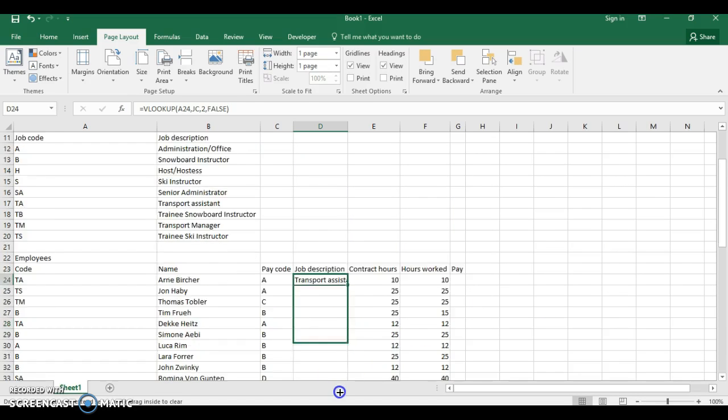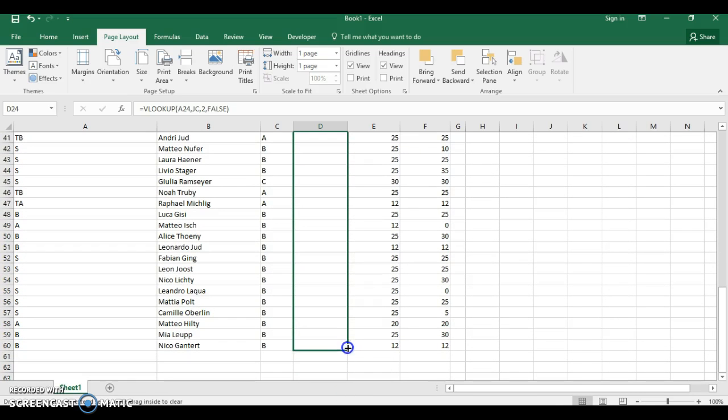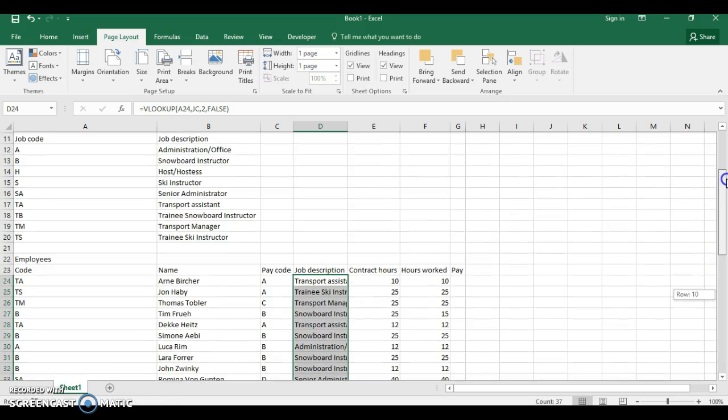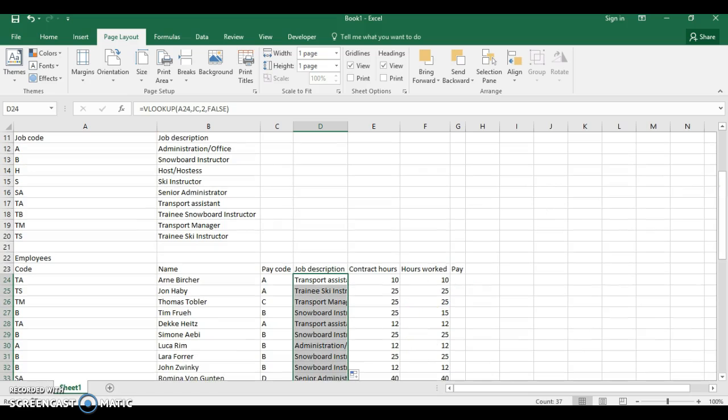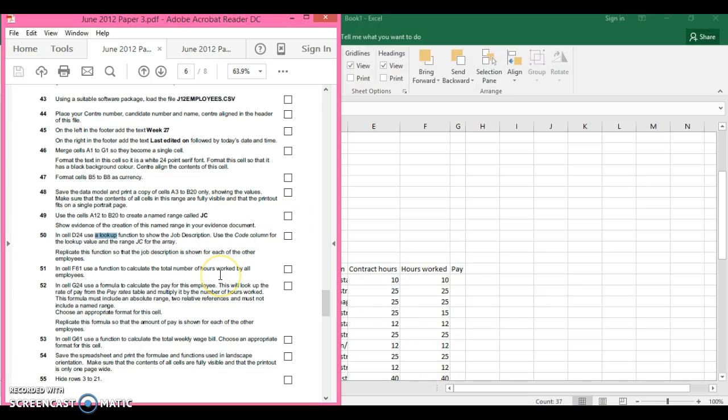There we go. So now we're going to replicate that all the way down here. So we don't have to sit there and do it all by ourselves. It's done. End of story, okay? So, it's really, really not as complicated as it makes out. In the way they explain these sometimes in the exam, if I was 16 years old or 15 years old, I'd be confused, okay? But always just pull out things. So you pull out, okay, cell D24, right, a lookup function, job description. Oh, the JC table that I made, okay, that's vertical. And then you'll figure it out.